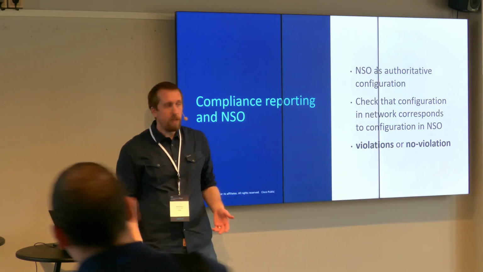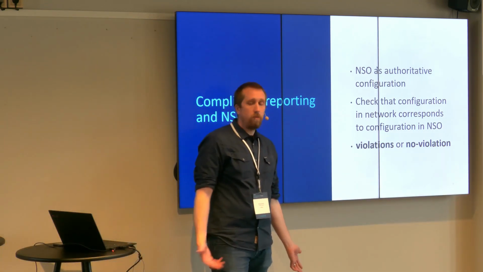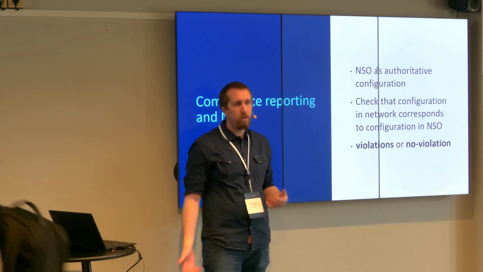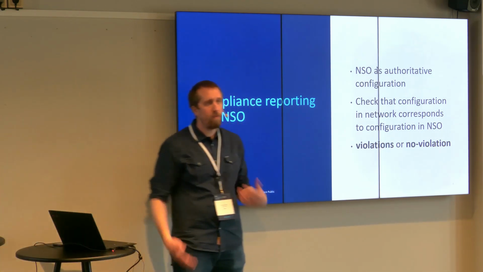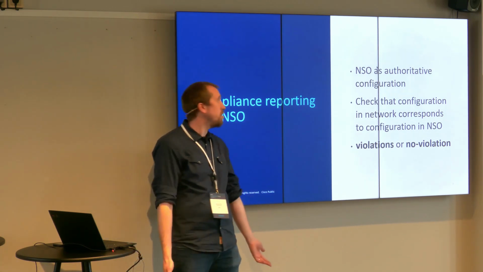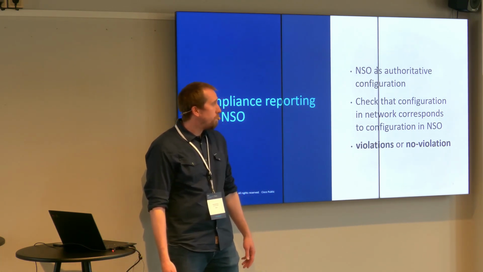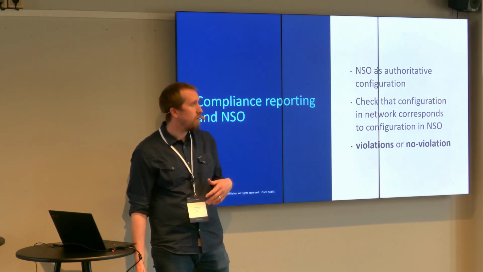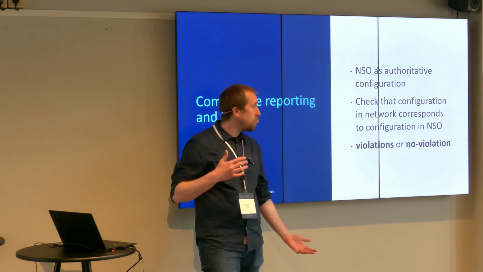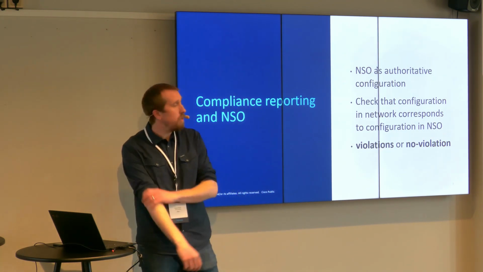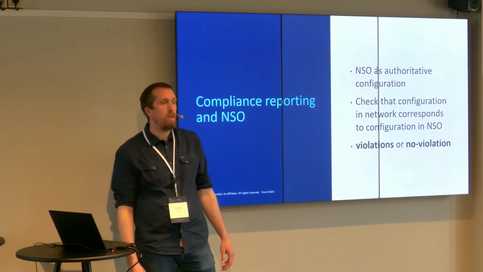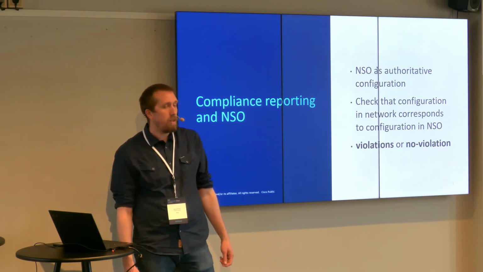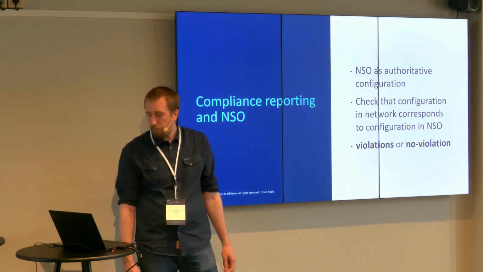If we then think of NSO as the authoritative configuration of our network, the check of compliance is rather simple, since we only have to check that whatever we have in NSO is what we're running in our network. And when we run compliance reporting, we can have two different outcomes. Either we are compliant and we have no violations in our network, everything is as it should be, or we are not compliant and we have violations.